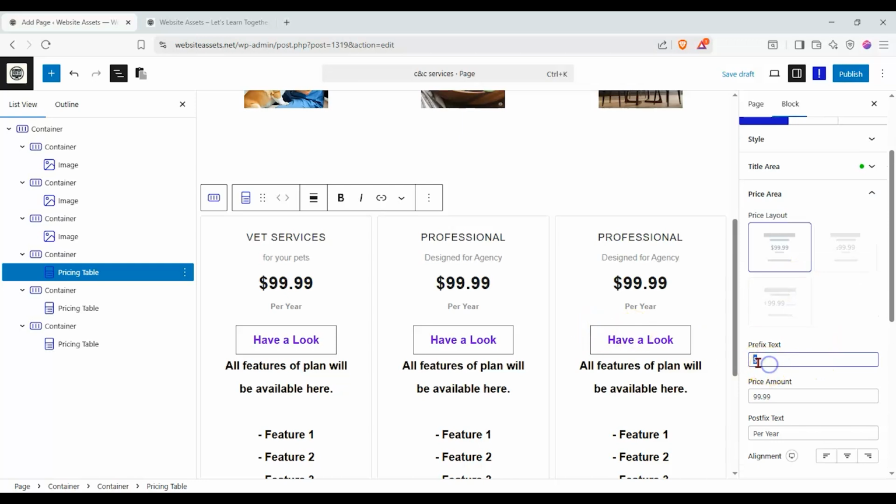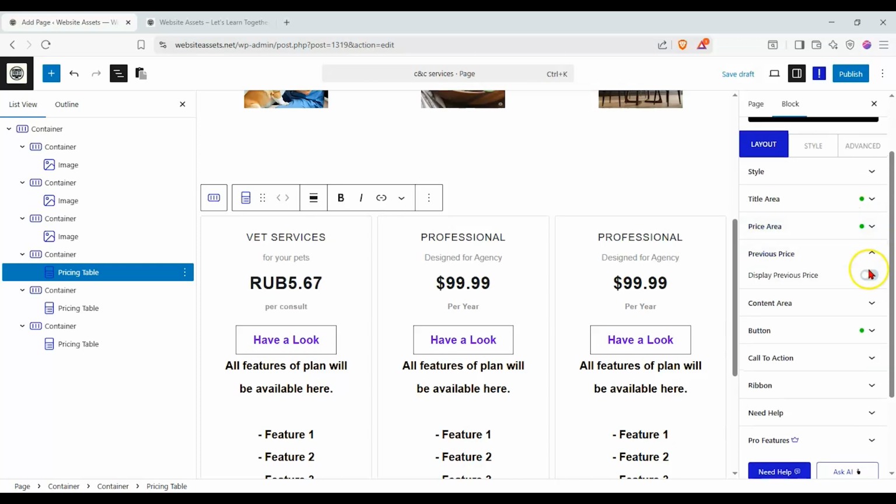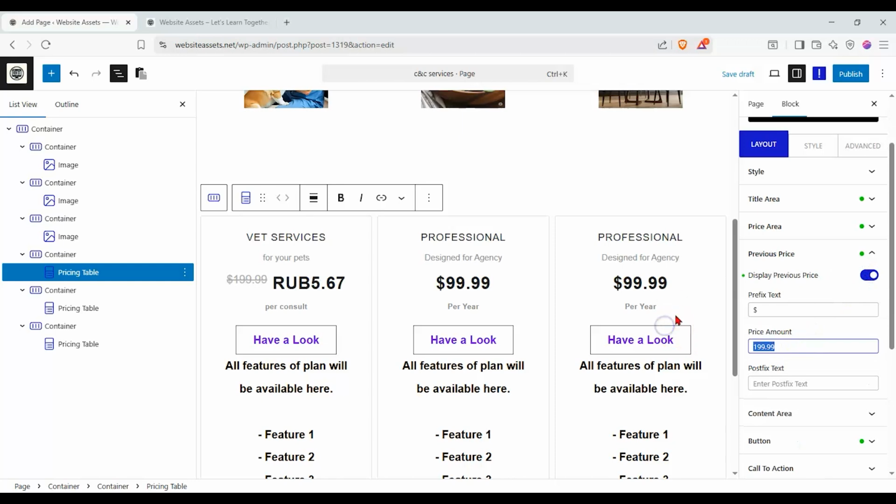So we can change this to 52.3. Oh, well, yeah, there we go. We can change the alignment as well. We can put a previous price if we wanted to, right? You can change your currency over here.